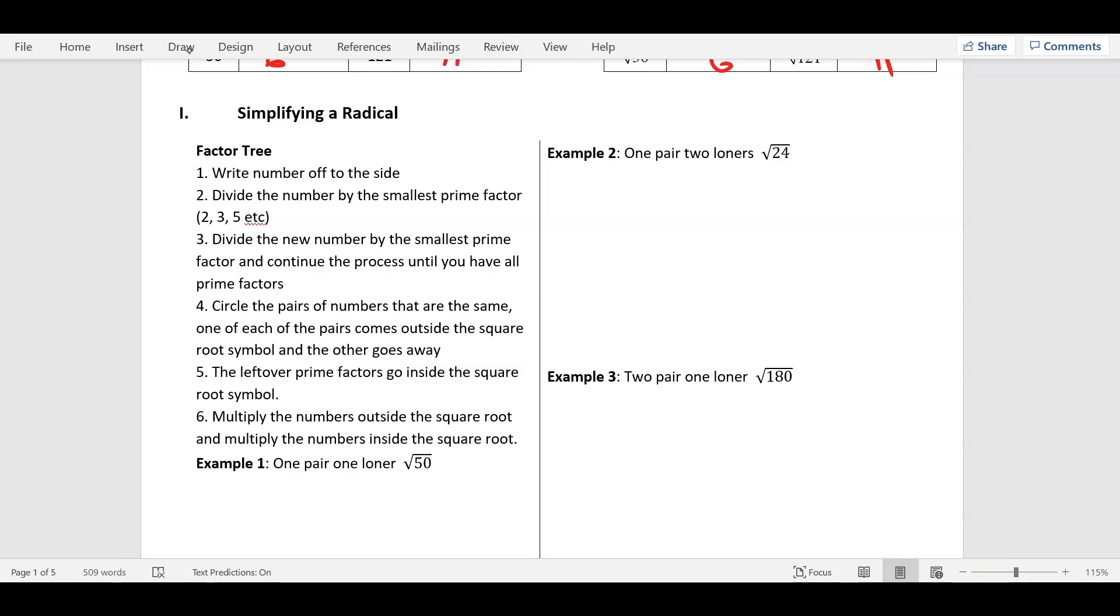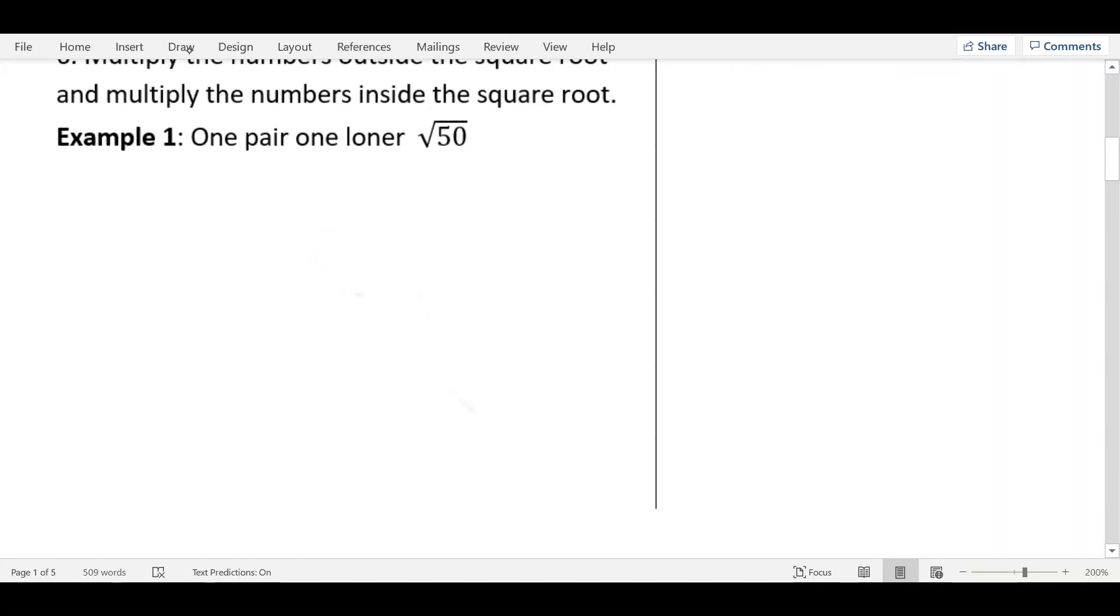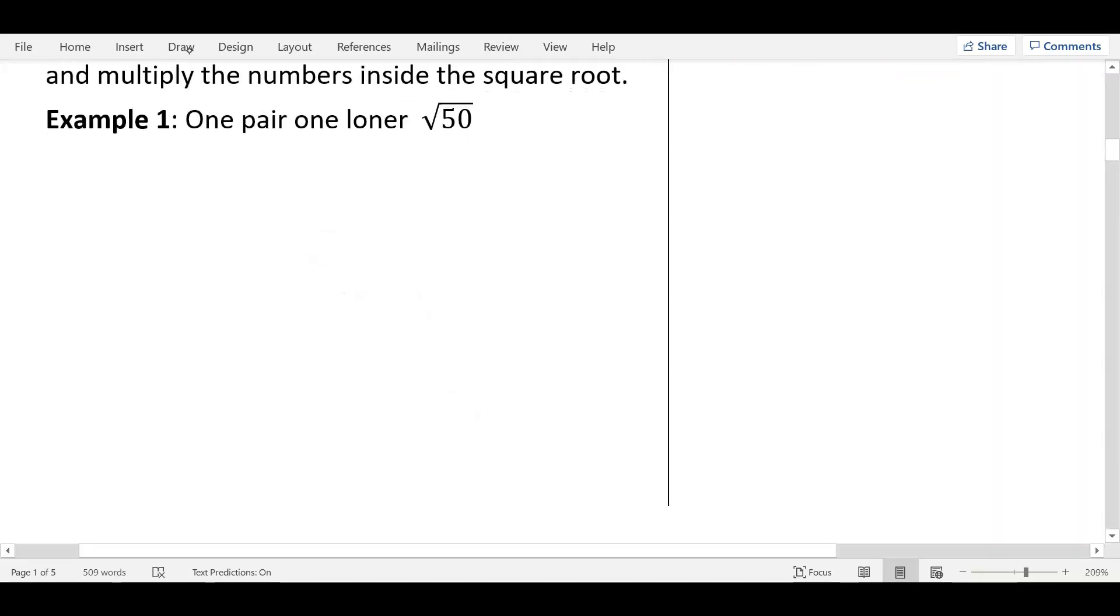First thing we need to know. By the way, there's all these steps to this. I'm not going to read this, I'm going to show you how it's done. But if you wanted to, this is how you can read it. What we want to do first is do what's called a factor tree. So look at example one, square root of 50. You type that in the calculator and get like 7.07. That's wrong, wrong, wrong. Don't do that. I'm going to show you what to do right here, right now.